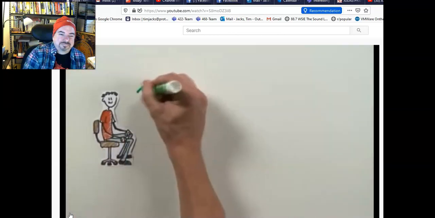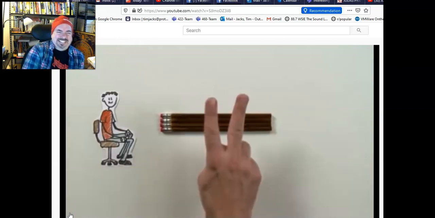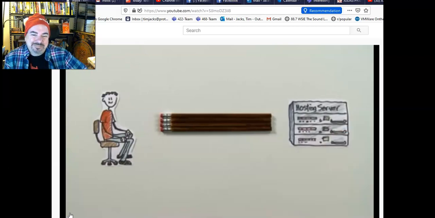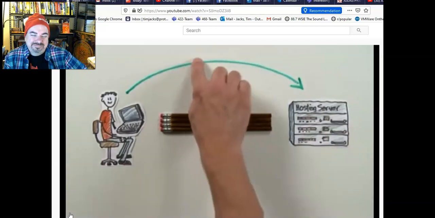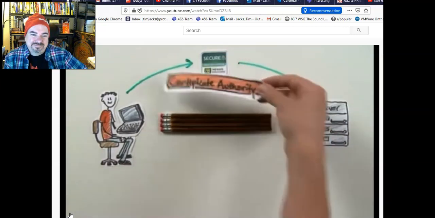Now let's say an online shopper named Todd wants to purchase a nice mahogany pencil set. There are basically two computers involved with this transaction: the server hosting Bensel's Pencils website and the computer Todd is using to shop from. Todd's computer connects to Bensel's website, looks at the SSL certificate, and verifies Bensel's identity with the certificate authority.